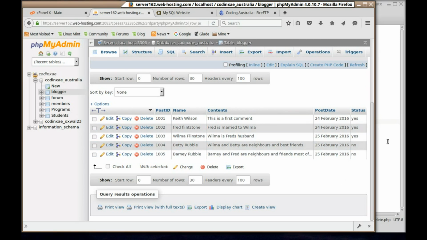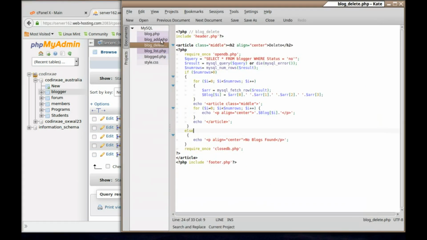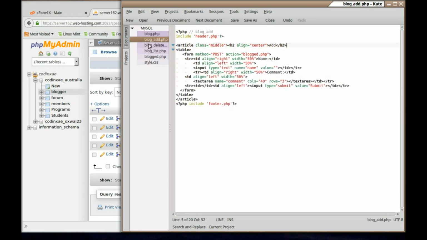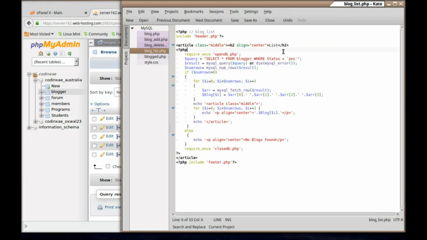Okay, so right at this moment what we've got is add, delete and list blog, and what we've done up here is our blog now is very short. It says blog options, and then we look at list, add and delete, and the value of the button that's going to show is that. We put an H2 right around the whole thing and some breaks and so forth where they're needed, and that now becomes blog. So don't save that as blog until you've made sure you've got these other bits working properly. Blog stays the way it was.